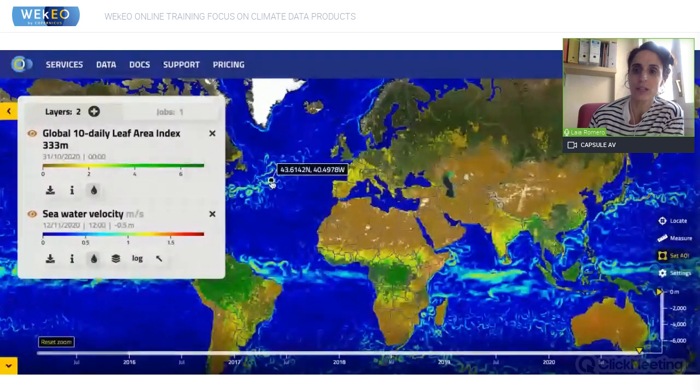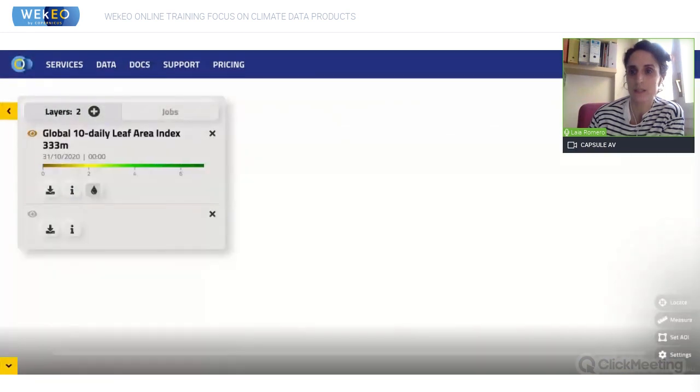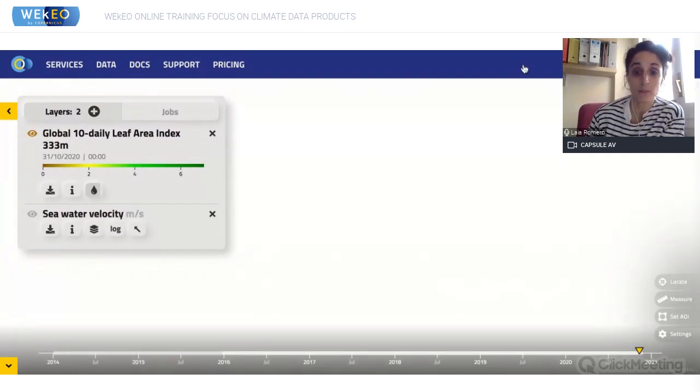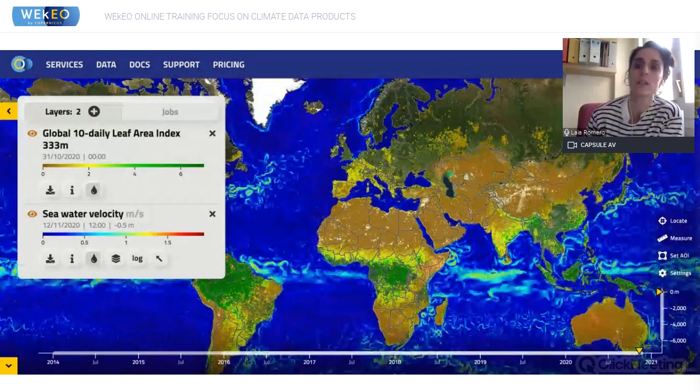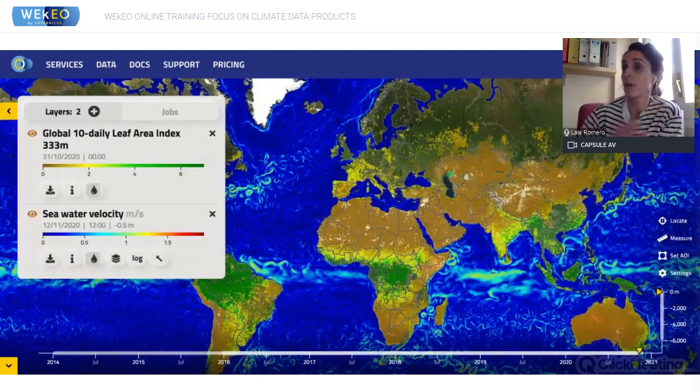I'm going to sign out actually to show you what you can see as a passive user without being registered and what you can access as a registered user. So when you access WEkEO and you're still not registered, you can go to data.